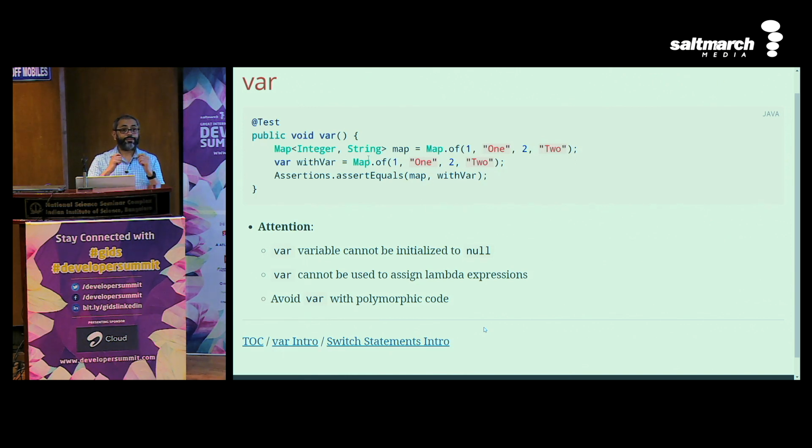And lastly, this is very important, and this is a personal recommendation. Avoid using var with polymorphic code. The reason for that is, while debugging and everything, I figured out that it's super difficult to trace back, in polymorphic code when var is used, which exact type it is. And the only way for me to do that was to hook on a debugger, figure out, and then infer the types. So please do yourself and your fellow developers a favor by not using var with polymorphic code.